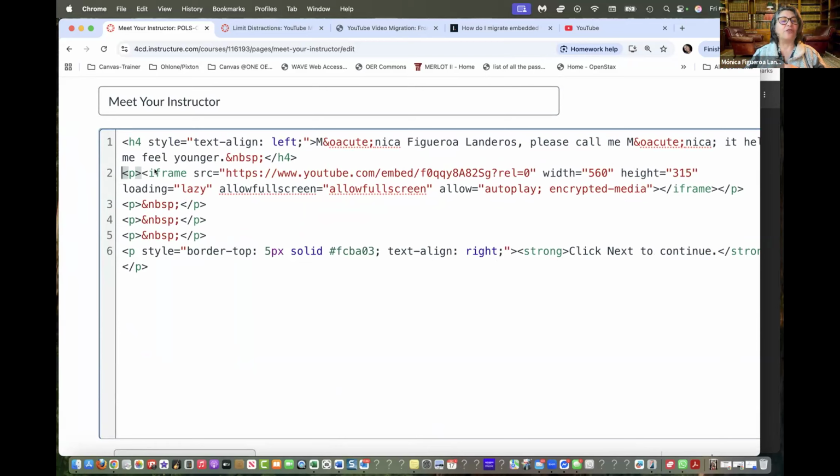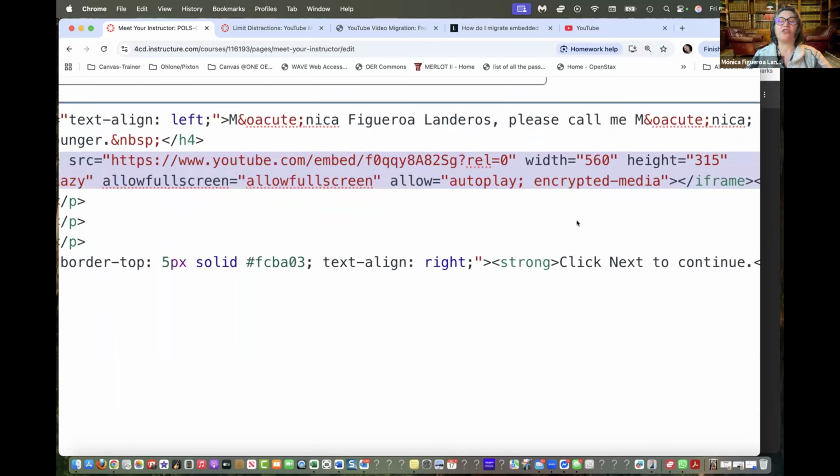And this is in number 2. You can see it runs all the way to the close for that, which is the less than slash P greater than symbol. And so right here within this, and I'm going to make this a little bit larger so you can see. Right after the source, SRC equals, it tells you where it's coming from, this YouTube video. This is going to be the actual link, the YouTube link. Everything else kind of shares the width, the height, if it has allow full screen, if there's autoplay, all of that.